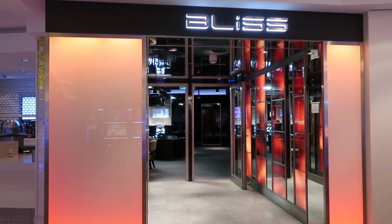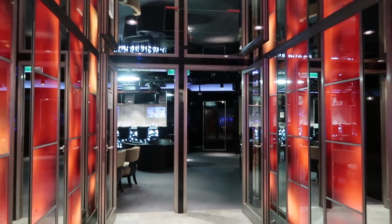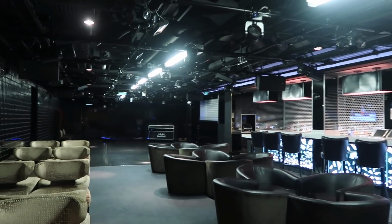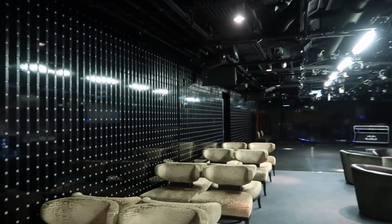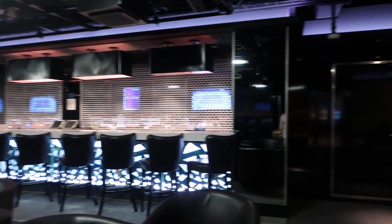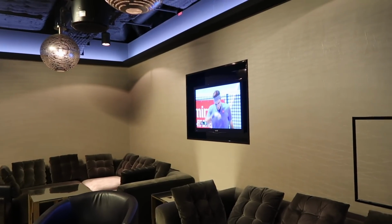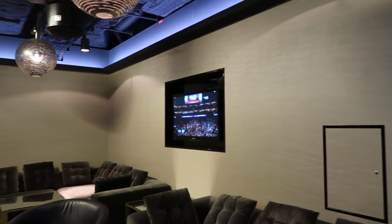Okay, also off the casino is Bliss, which is the nightclub. It is only open in the evenings, and it's over 21 after 11 p.m. It's not lit up right now, but these walls light up with colors. You can see there's lights all over the ceiling. Have a big bar in here, and then nice casual sitting around the back. And they show sporting events in here. So there's sports playing all day long, but then we're here during football season, so they have shown the football games in here as well.